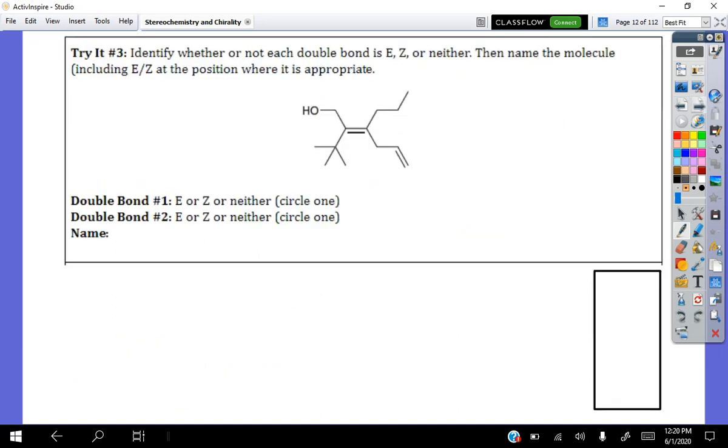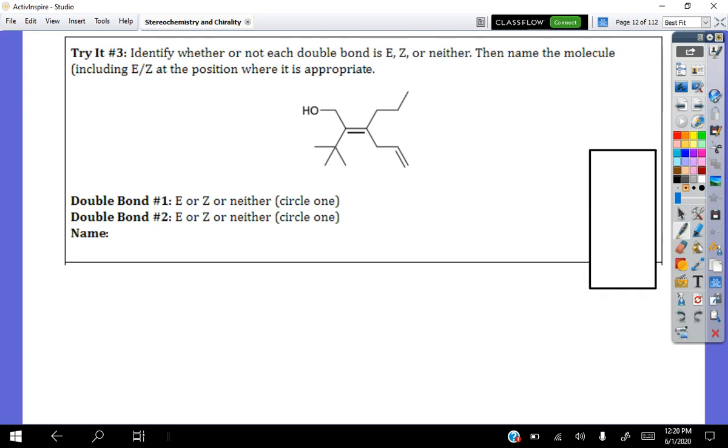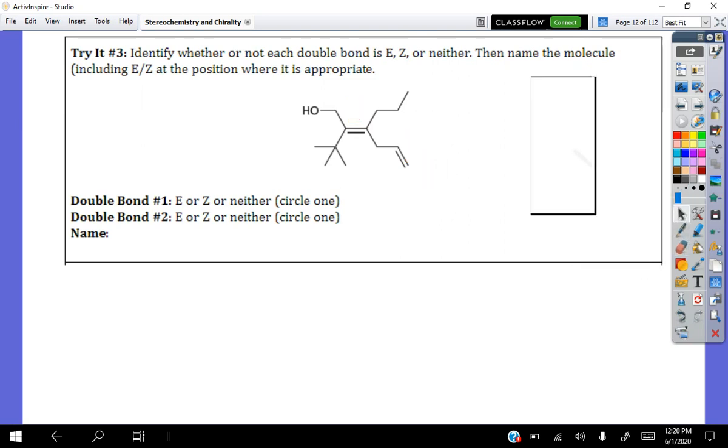So let's go ahead. We're going to try one. And actually, this first one's pretty challenging. We're going to learn a couple of additional rules as we go. The top double bond here, there's 2 of them. The top double bond I'll refer to as 1, and the one at the bottom here I'll refer to as 2. Now, I'll be honest, the one that is labeled a 2, we're going to look at first, even though we're going out of order.